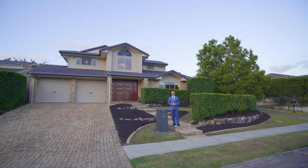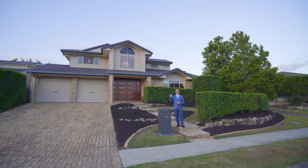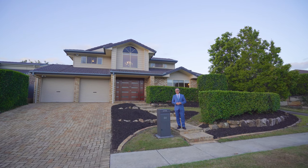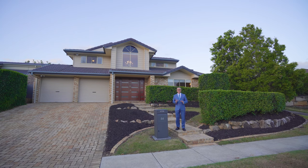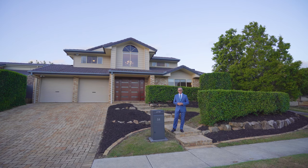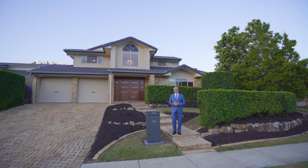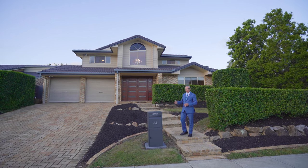Beautifully decorated and impeccably renovated, this spacious family home sits right on the top of the hill in the centre of Belmont. Only a short stroll to the Belmont Village Shopping Centre where there will be a Woolworths Metro very shortly, plus it is in catchment for Tingalpa State School. I'm Scott Auer from Harcourts Inner East and I'm delighted to present to you today number 54 Marwood Street Belmont. Come with me now for your private tour.